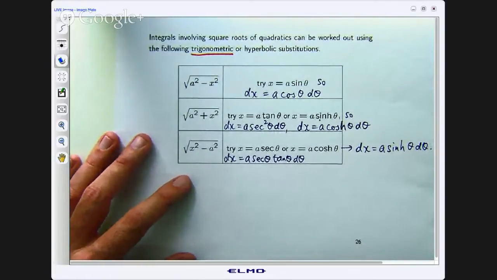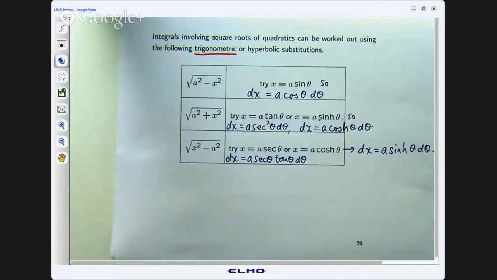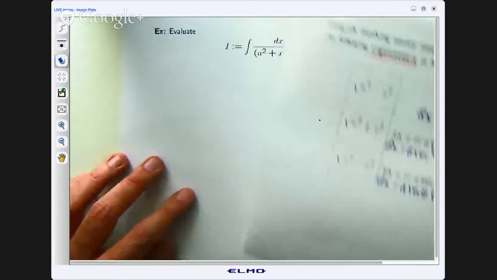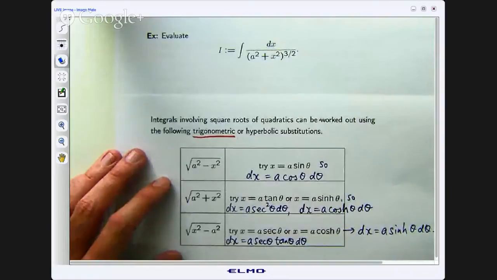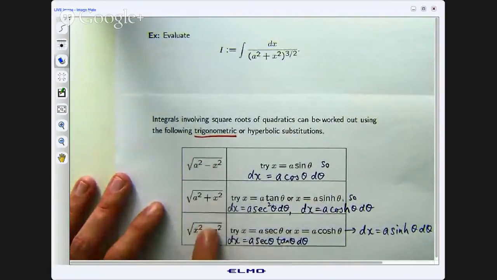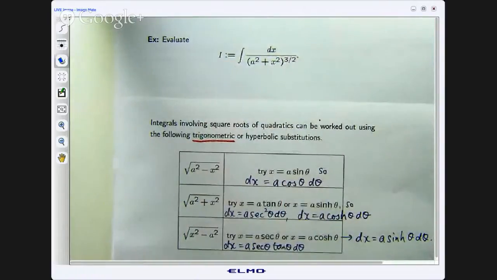So this looks kind of complicated on a first viewing and the idea remember is to take something difficult make a substitution and make it simpler. Okay well we are going to do that so let us see how it works. Here is an example that we are going to discuss. But a really good question here is when do I actually get integrals that involve these square root signs? I want to discuss that first. So we will get to this in a minute but a really important part of mathematics is actually motivating why we are doing the things we do.